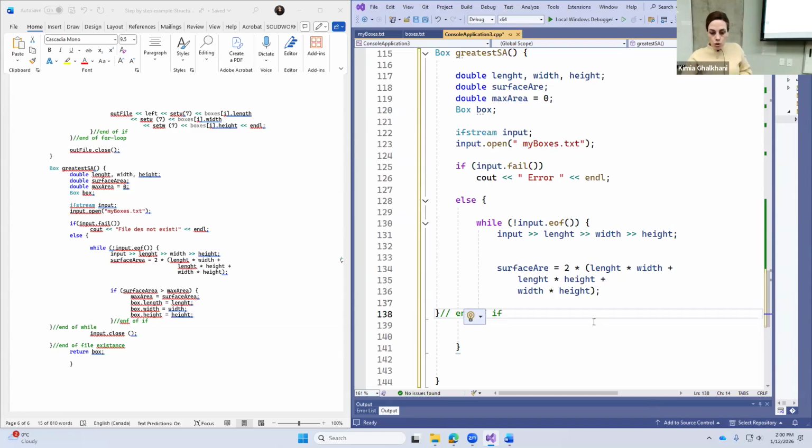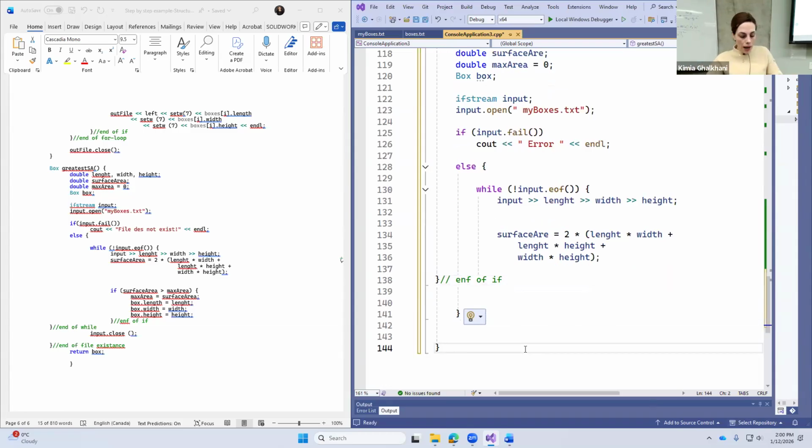We have only 2 more lines, and then we have to go back and call it. Be sure that you are closing your if. Look at here. This is if else, right? Right after that, you need to make sure your while is closed.